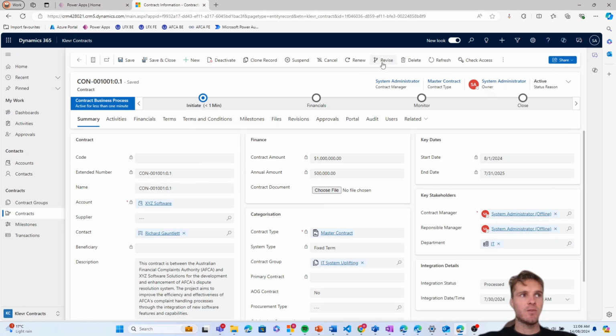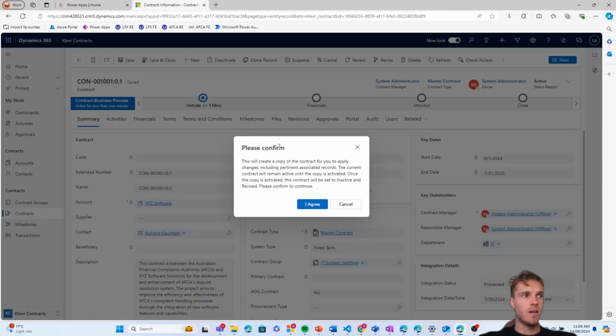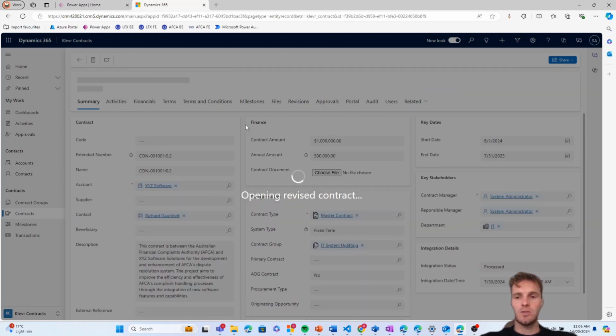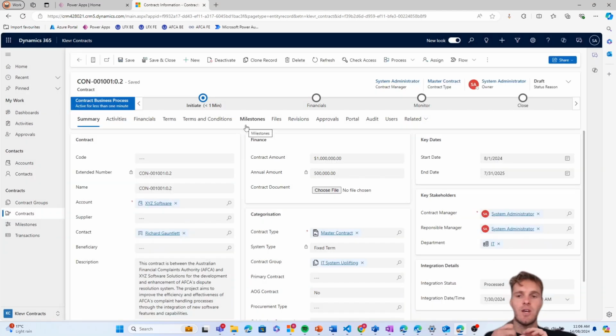When I select this button, it will ask me to confirm, and then it will do a cloning of the existing contract record. Now this cloning also supports deep cloning, so if you've done the work to set up your contract budgets, your contract transactions, the T's and C's applied to this contract, and the milestones, you don't want to have to go back through and reassociate all of those records with your new contract.